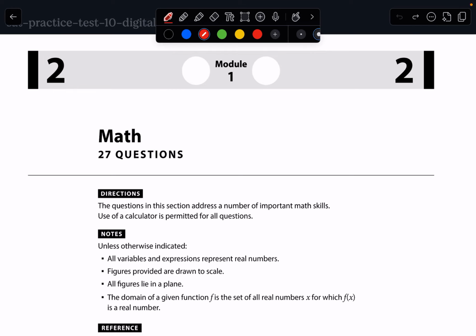Hello guys, so in today's video we'll be doing something for the first time, and that is solving an SAT exam, a dummy exam given to us by the official SAT examination, which you can find on their online website as well. So feel free to just search it up. It's practice test 10 module 1, which we'll be doing today.